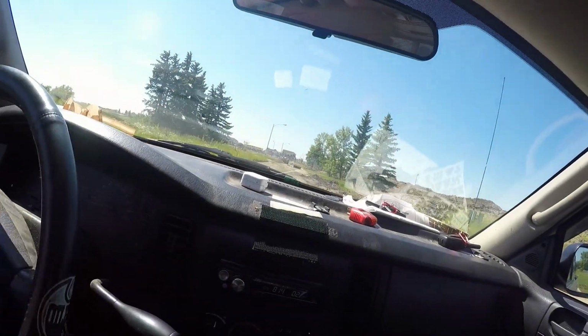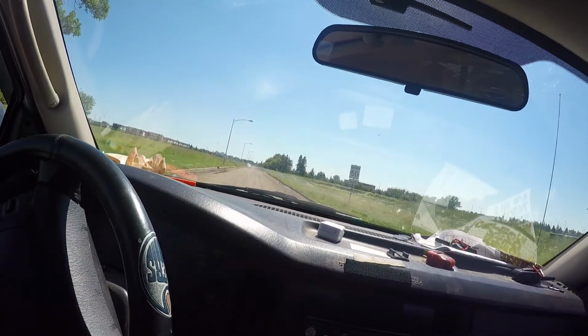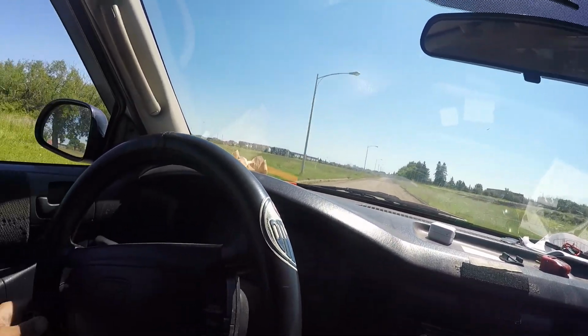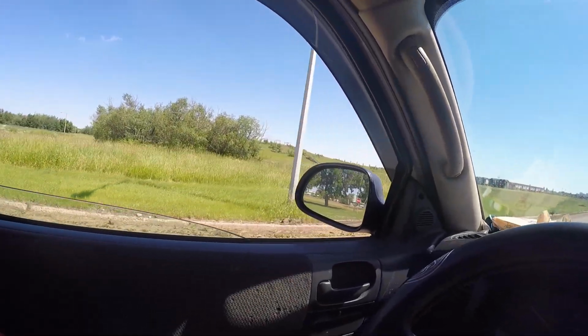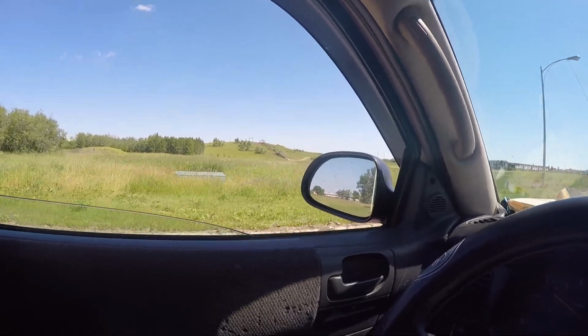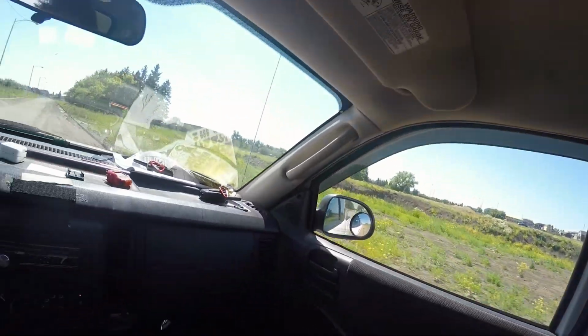Lots of construction over here. That building there is the RCMP kind of training center and stuff. They've made that big hill over there. And most of this will all be new housing soon.